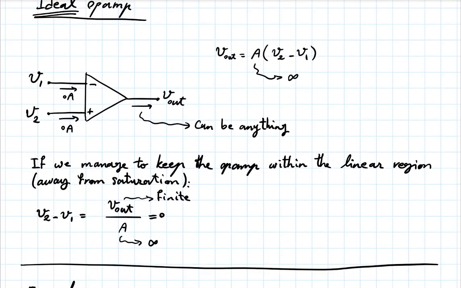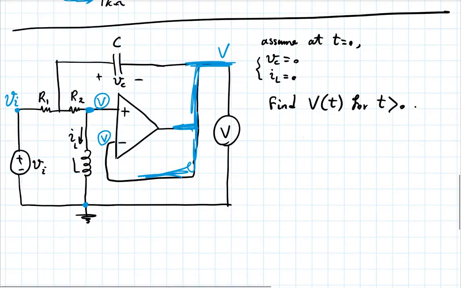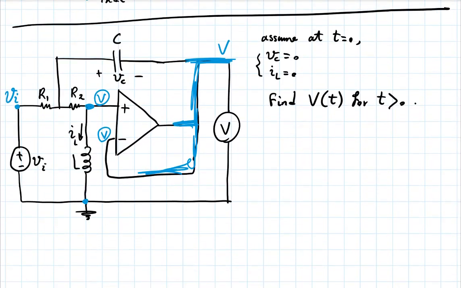You see, the difference between the two inputs is 0, but that multiplied by infinity will give you a finite output. Okay, so there is no contradiction there. So all this circuit is telling me, at least at first glance, right? Maybe later on I'll discover that there is something horribly wrong and things will be infinity or something. We haven't completed the analysis yet.